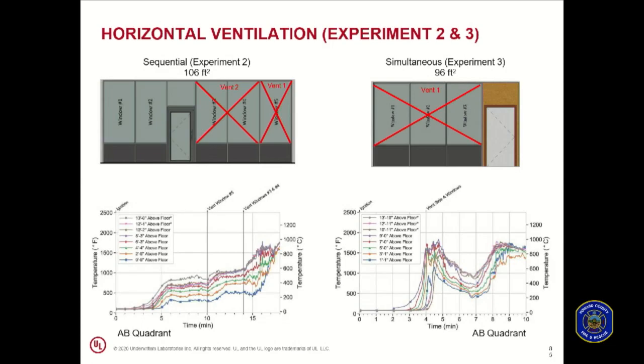Much like the residential environment, depending on the structure size and the volume, you're going to see an increase in temperatures. We see on the bottom left chart, when we take one window, we get a slight step up in temperatures. Again, we're allowing more oxygen in to allow more fire, to allow more to exhaust. Then we take 2 more windows, and you see the floor temperatures actually come up, meaning we flashed over the space. On the right there, we see that initial increase in temperatures.